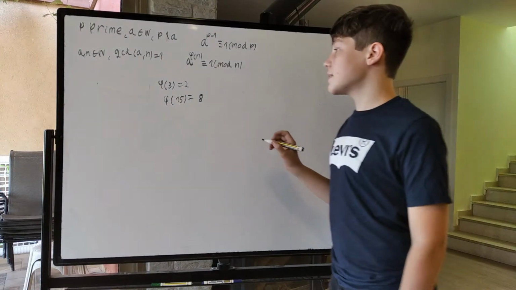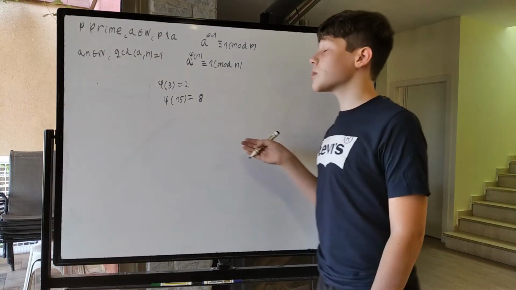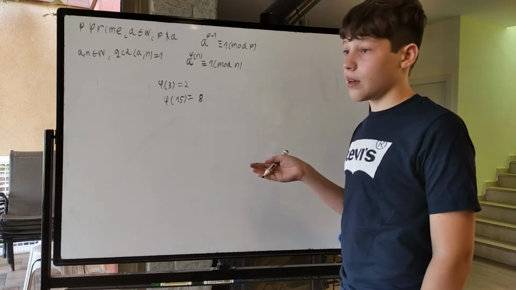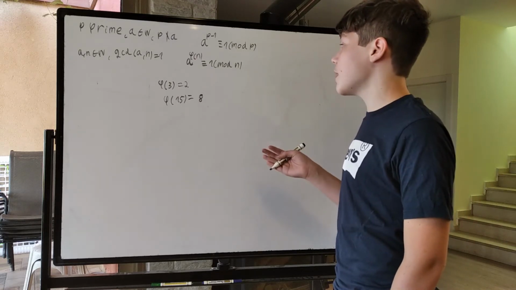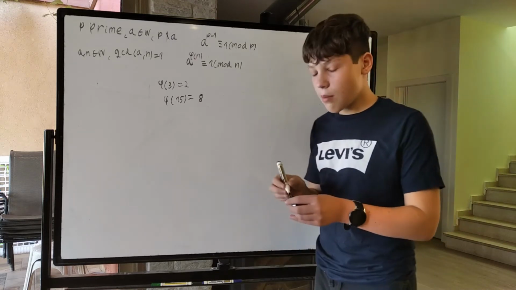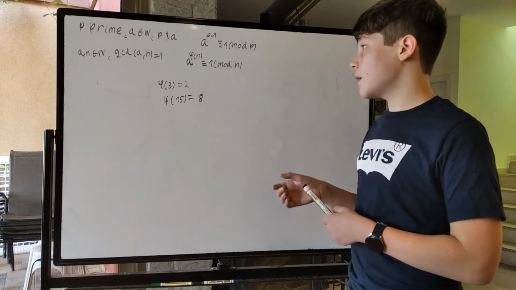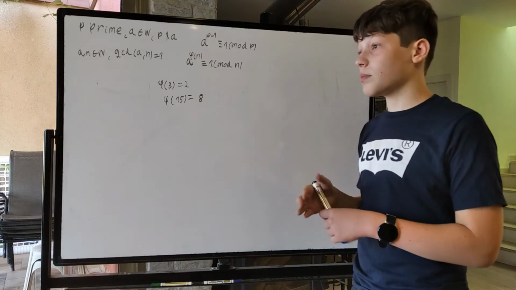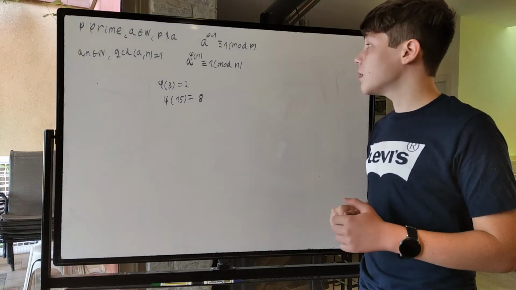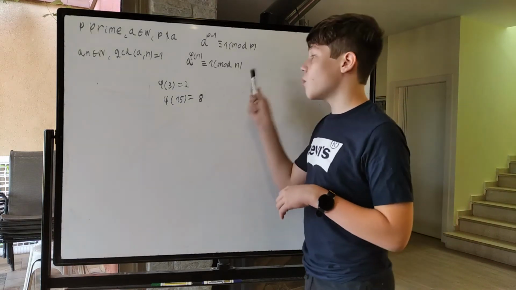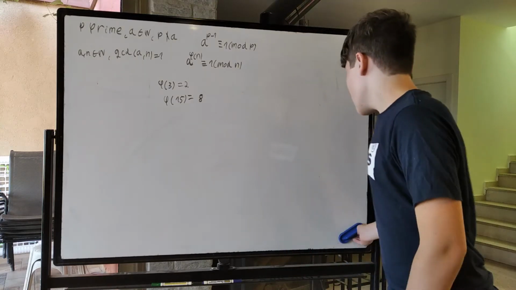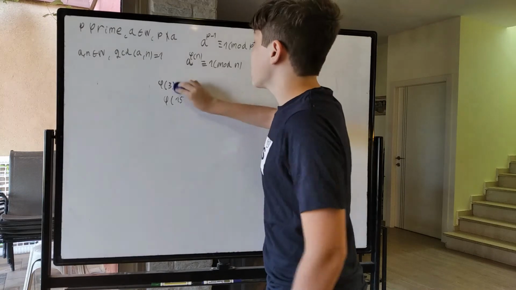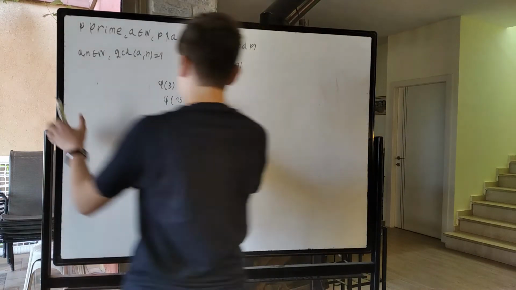So for any natural number, of course, there is phi of n. If we raise a number that is co-prime to n to the power of the amount of things co-prime to n and not bigger than n, that will be congruent to 1 mod n. So that is our goal, to prove this second theorem.